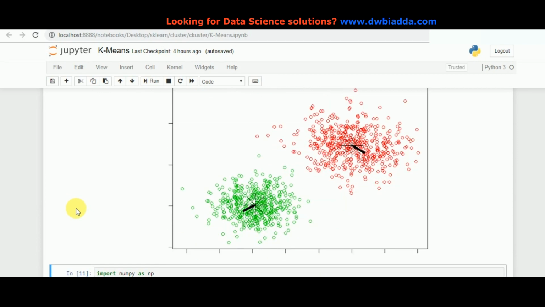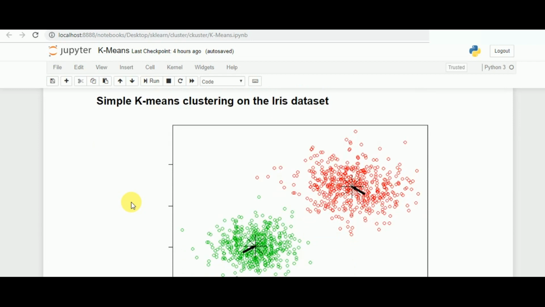Now in the image, we can see we have two clusters, green and red. The location of this area and this area is known as the centroid of the two clusters, the centroid for the given number of clusters having the minimum distance of error. So the k value here will be 2, as two clusters are required to be made. As the k value increases, the data can be divided similarly. So if I had 3 as the value of k, I'd have 3 clusters rather than just 2.